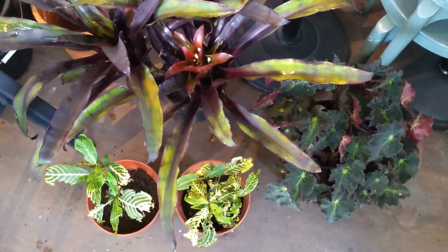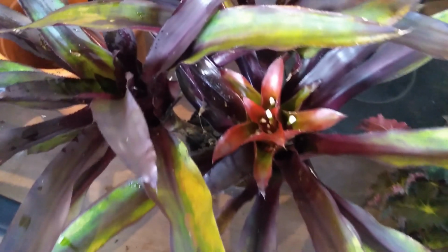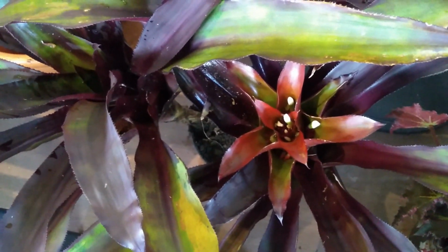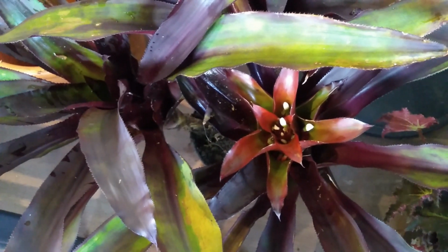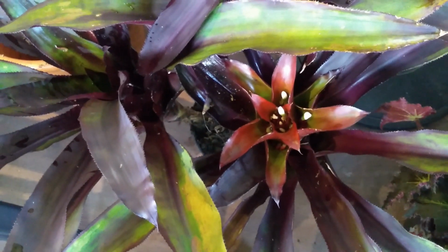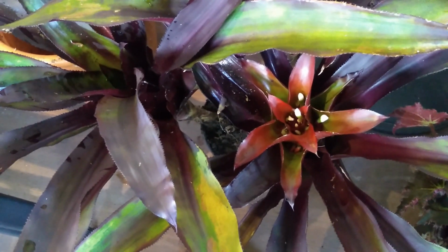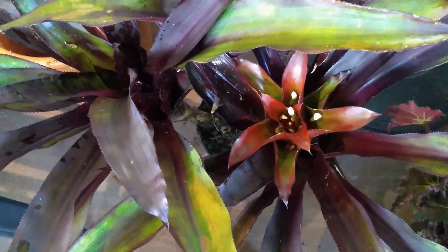So I've potted these plants up, the Bromeliad, Nidularium innocentiae. I did tip this upside down. Once I dug it up out of the ground, I tipped it upside down to drain out all of the rainwater, a lot of the stagnant water. That's really important with bromeliads for the winter, to make sure they don't rot. I keep them really dry in the leaves, so I don't water the leaves at all.